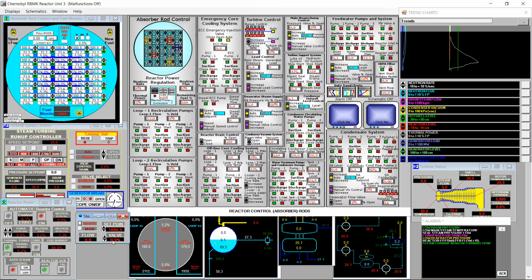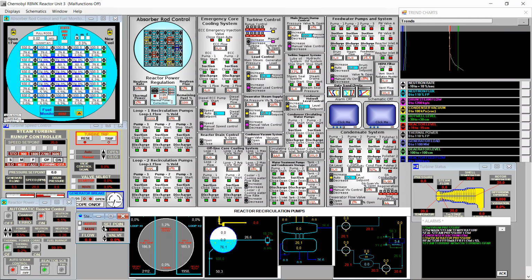But if this happens before the condenser vacuum, which is indicated here in yellow, reaches the maximum vacuum pressure, this will create a disk rupture problem. We don't want this, because if this happens, we cannot continue with the simulation. We cannot connect the turbine, and we need to stop the simulation.